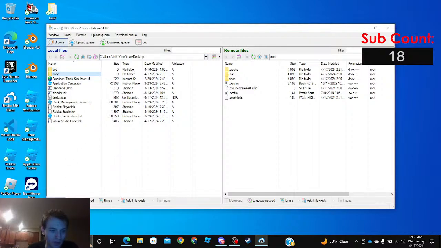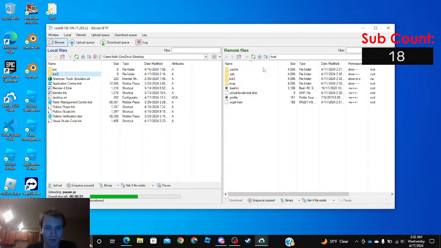And then you're going to click this button down here that says upload. So when you click that, it's going to move it over to remote files. So now your bot folder is over here. So you'll have a duplicate. So you'll have one on your desktop, but you'll also have one on the cloud too, because the cloud is how you're gonna run your bot, okay?